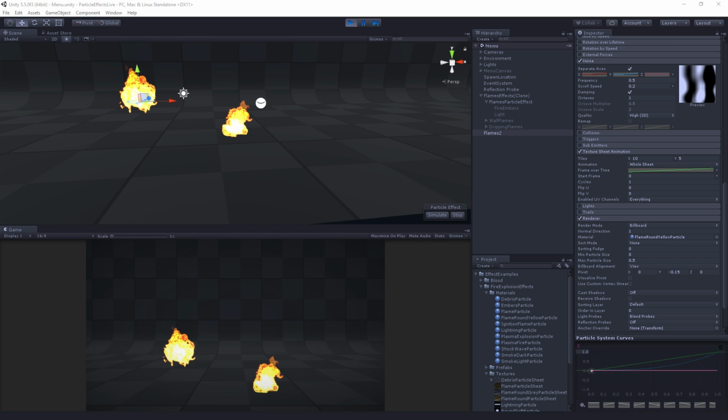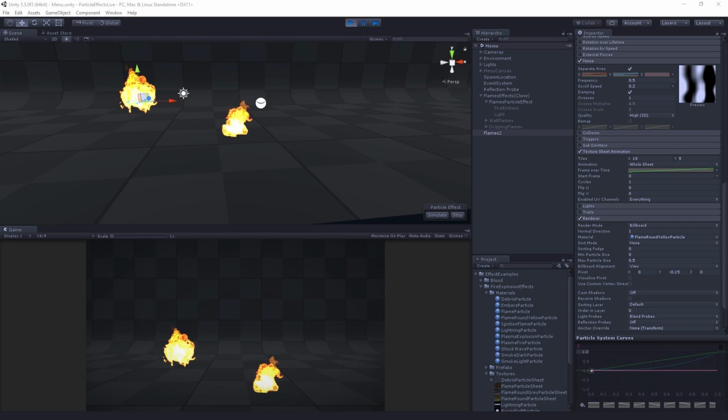Sonic gets hit and he sends rings flying out. Now you could spawn 20 different ring objects with rigid bodies and colliders, which would have a bunch of cost associated with it. Or you could use a particle system and 2D particles that have collision on them so they bounce around and register collision events so that they could be picked up. That would be a more efficient way than to instantiate 20 new objects.